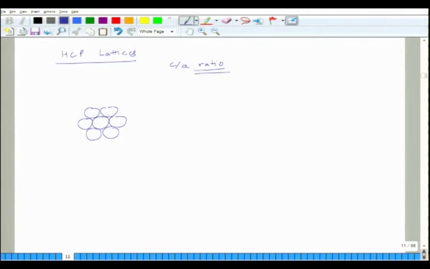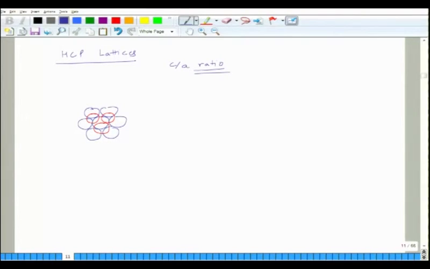Now, in case of a hexagonal close packed, we know that there is a layer, and the next set of atoms goes, one goes here, another goes here, and another goes here. Okay. This is the B layer, and the next layer will again be this layer. I am slightly displacing it so that it is clearer to you. It will be this layer, this layer, this layer, and this layer. Okay. So, basically what is the A parameter in this case? If you just draw the unit cell, it is something like that.